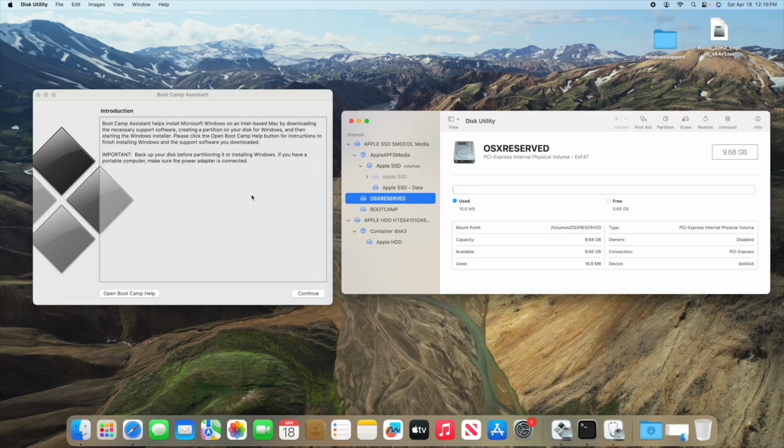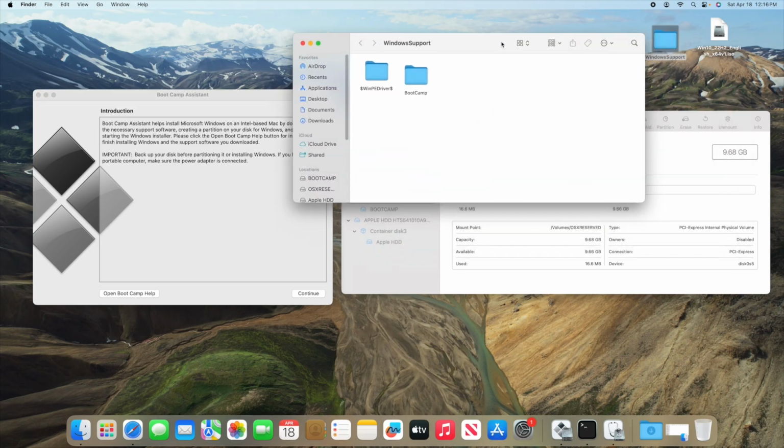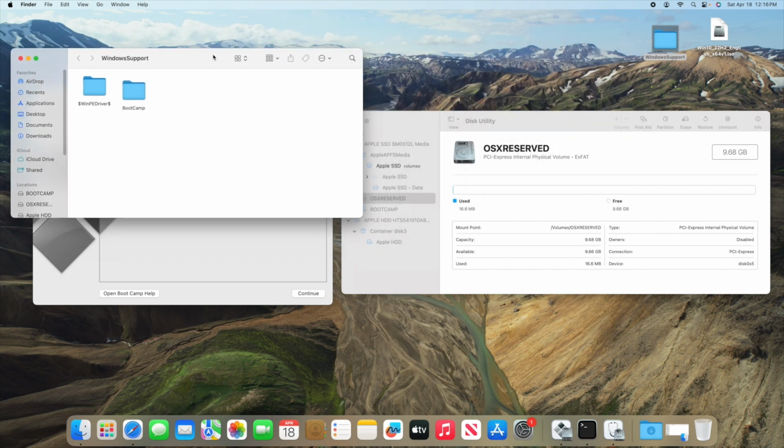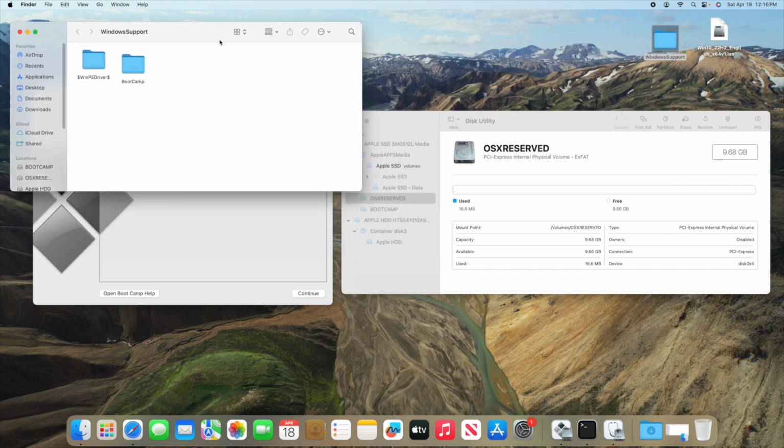We are going to recreate what the Bootcamp Assistant is supposed to create. So the first part of that process is going into Bootcamp Assistant, going to Action at the top and clicking the Download Windows Support Software option. I've already gone ahead and downloaded that, and this is specific to every Mac device that you have.